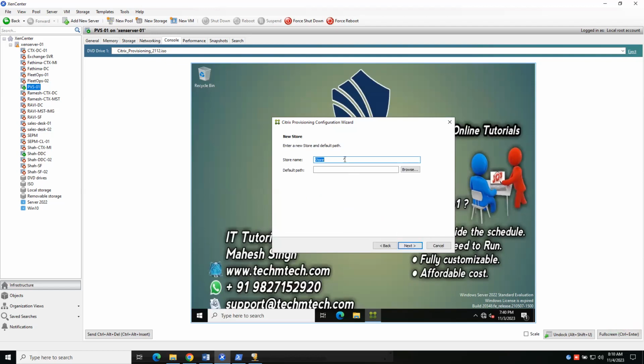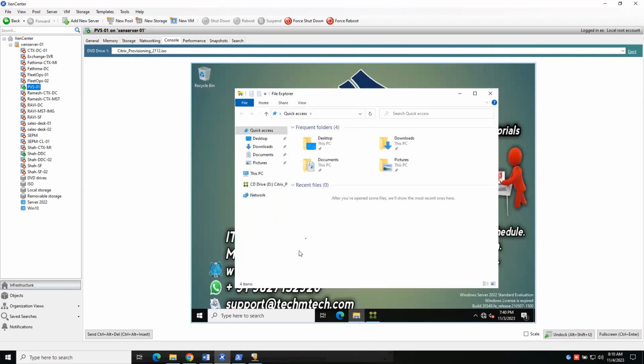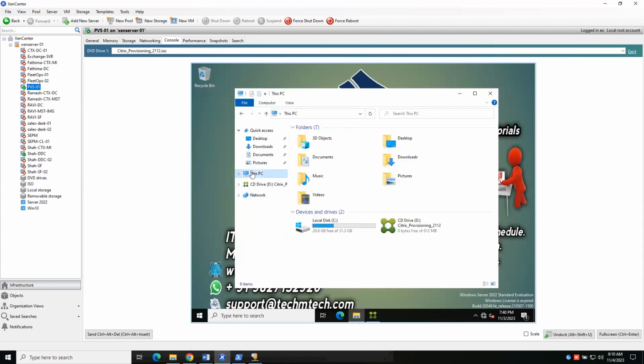Oh, I forgot one more thing. No, do not click on back. Open the file explorer in this machine and see how much storage is there. Click on this PC. Only 20 GB is available, right?